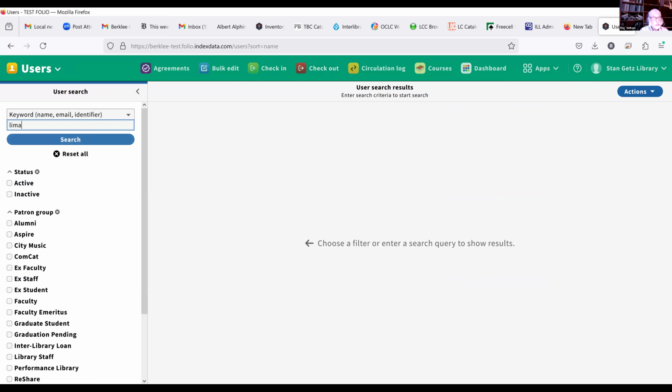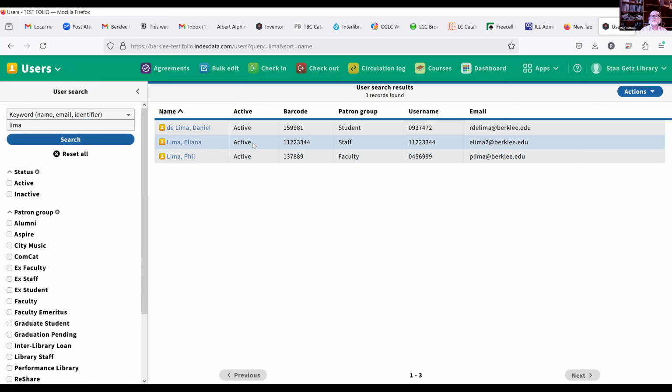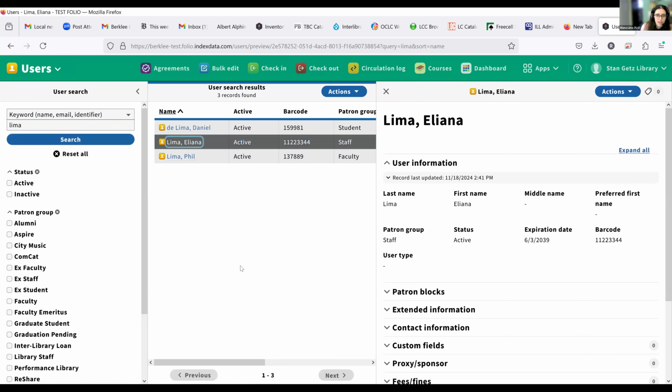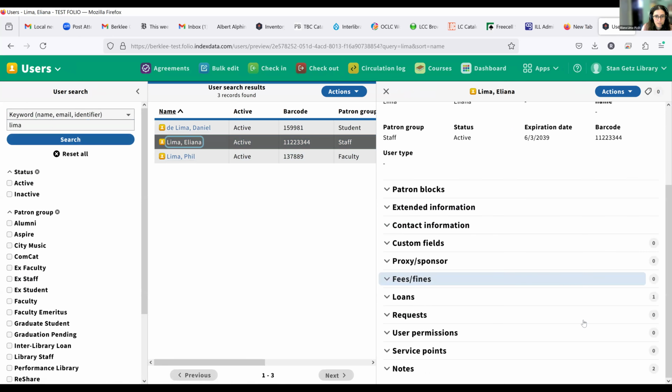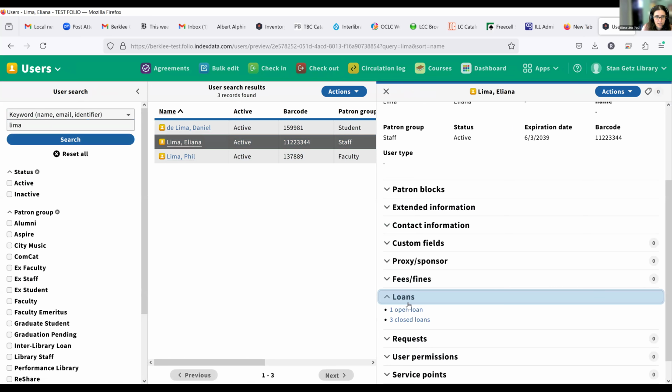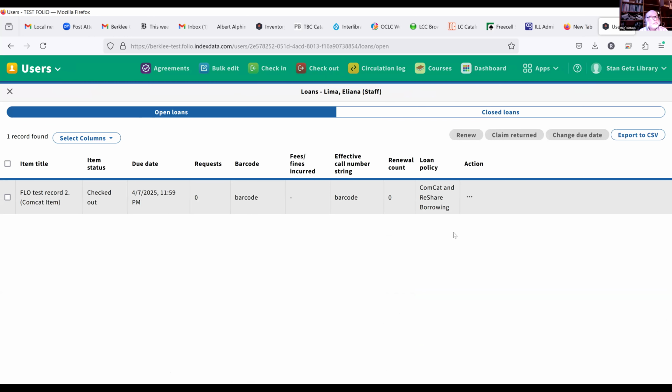And could you just take a look at my open loans? Loans. One. Yes. Could you just open that up and click on open loan? Okay, so you can see that the loan is obviously checked out because we just did that. Now, could you go back to ComCat?